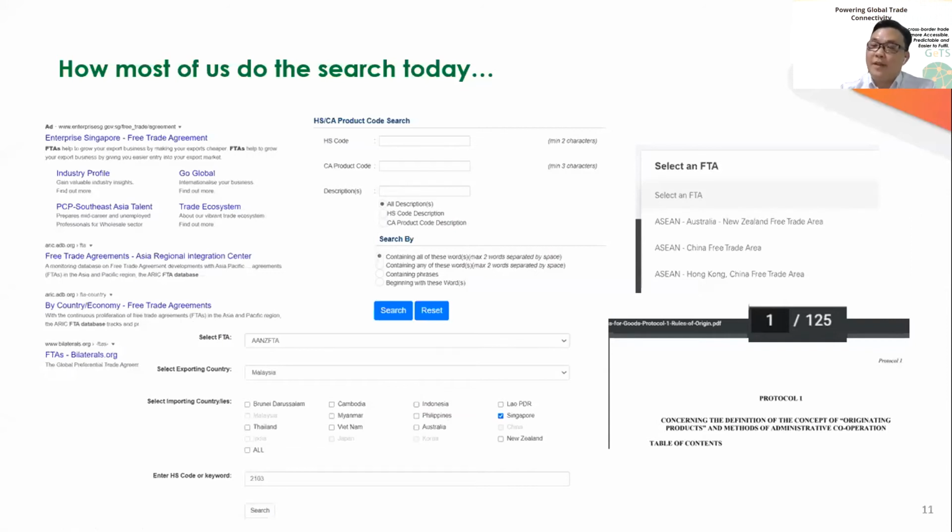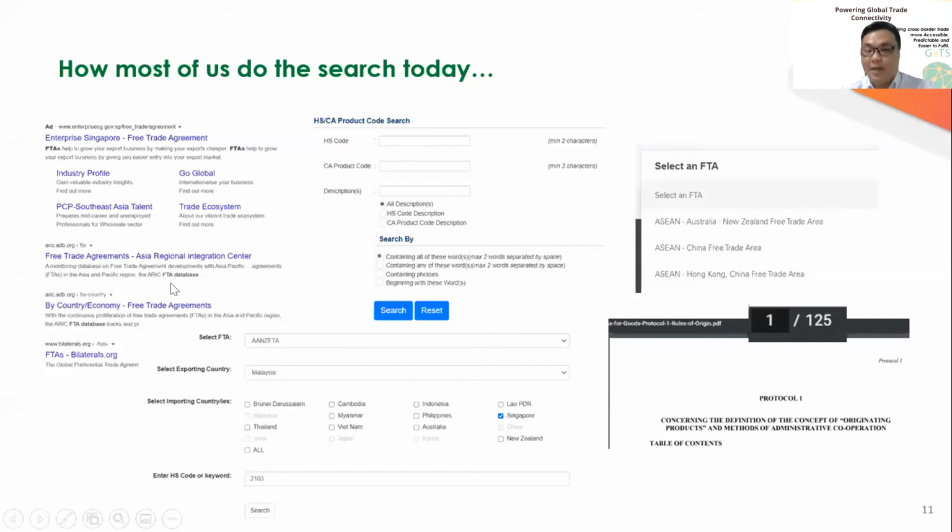Second, there are certain tools that limit you to search for the country pair or the trade flow that we talk about. They restrict you to search only between Singapore and somewhere else. But business-wise, maybe we need to search beyond that. So that's the limitation that potentially restricts your search. And if you need to search beyond that, where else can you go?